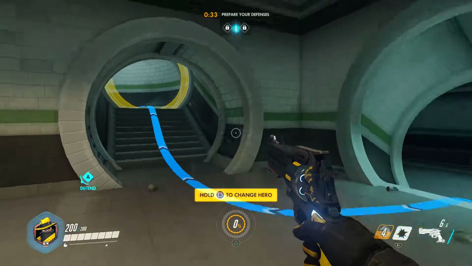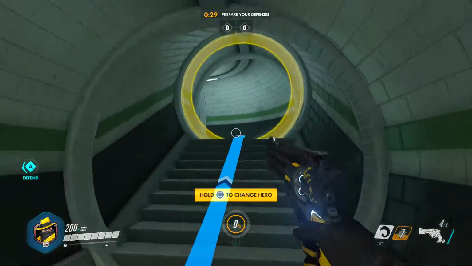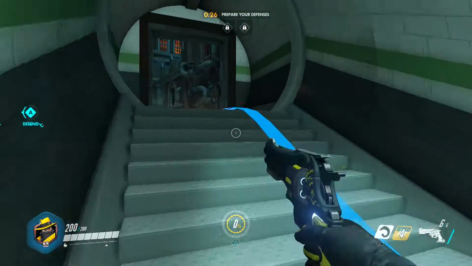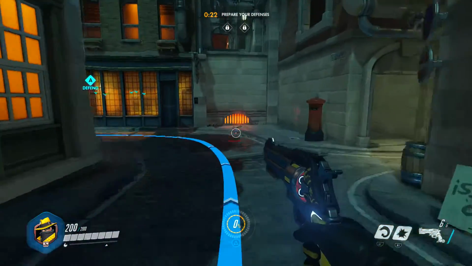R1 is a flashbang, which is boom, it stuns, then you can shoot. And then R1, an accurate single shot one, or you can hold L2 and just bam, bam, bam, bam, bam, bam, like that. So it's pretty cool.